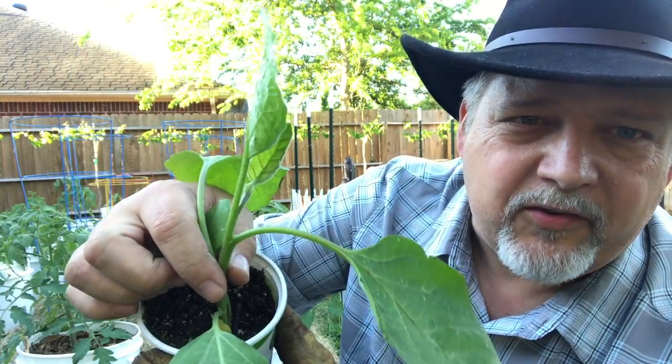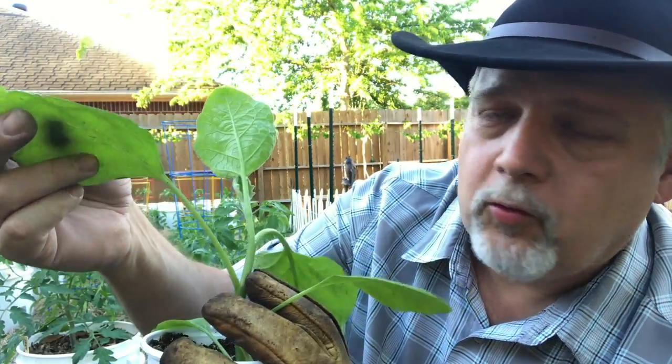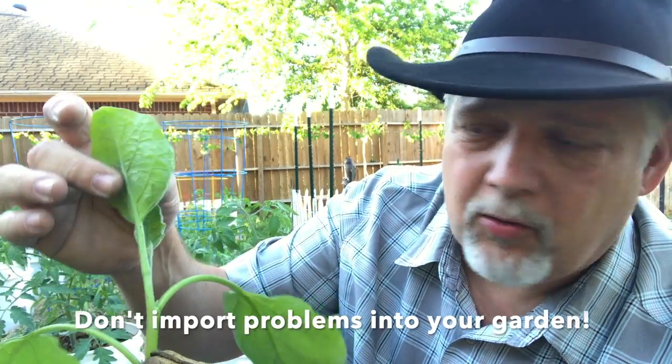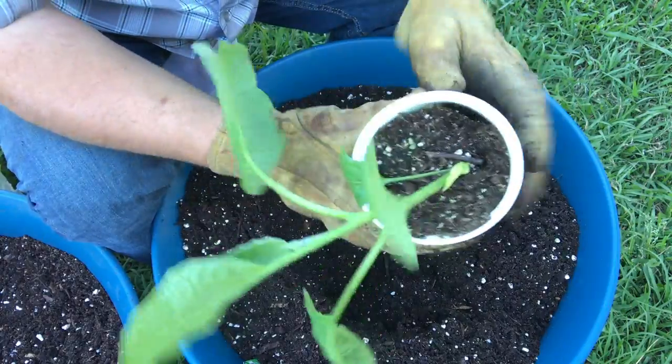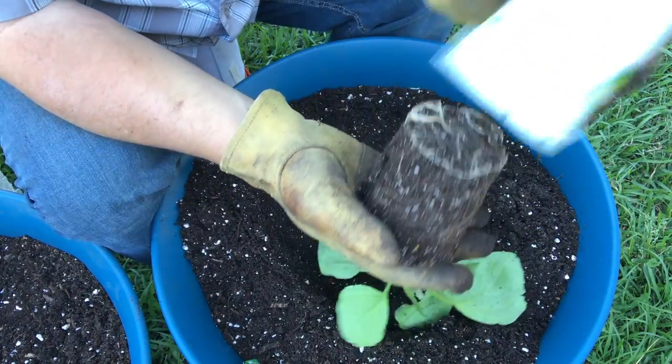We're going to plant it right up to where it's already sitting in the soil. You can see this seems to be a pretty healthy plant, but I'll give you a tip: when I was at the store — our local feed store — if you look on the bottom of the leaves, sometimes you'll find bugs already taking up residence. Various kinds of eggs were on the bottom of some of these plants, so I left those on the shelf. Always check when you're buying plants at a store — they sit in your local environment and the local bugs find them. Sometimes you've got bad insects, eggs, mites, or aphids. Check your plants when you buy them. Now just squeeze your pot a little bit, rotate it around, support your plant, give it a little tap, and there you go.